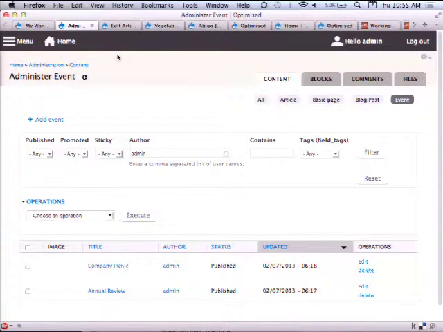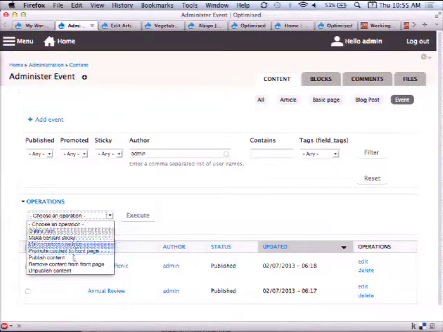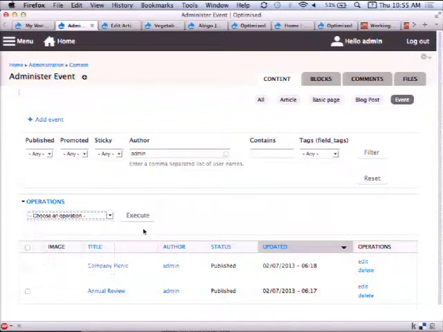It augments Views Bulk Operations. You actually need to have Views Bulk Operations in it. You can do all this stuff if you're a developer or if you've got developers. It's just a number of, like I said, prepackaged views that integrate with Views Bulk Operations. And here's Views Bulk Operations. You can add different ones. It's like a prepackaged version.